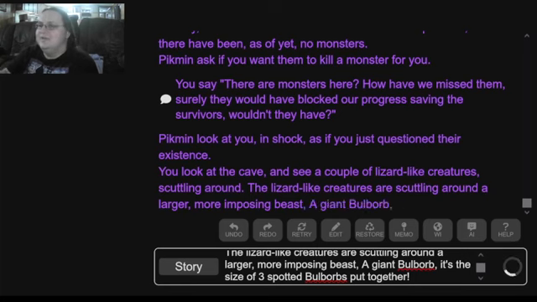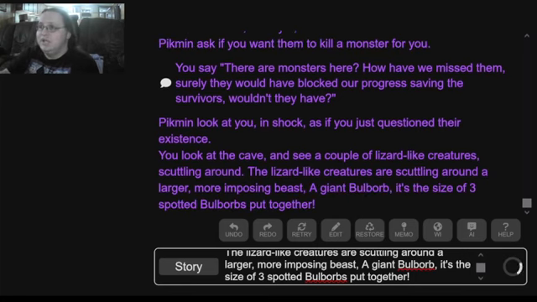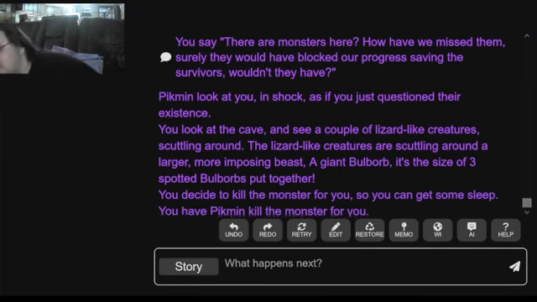Lizard-like creatures are scuttling around a larger, more imposing beast, a giant bulborb. It's the size of three spotted bulborbs put together.